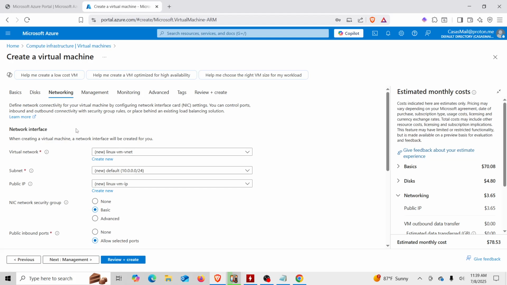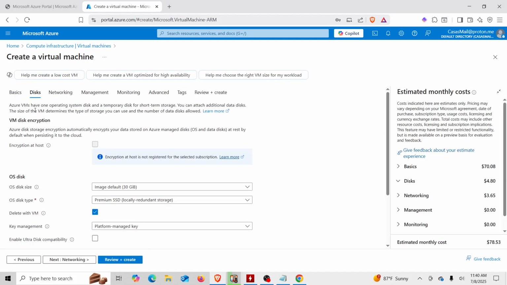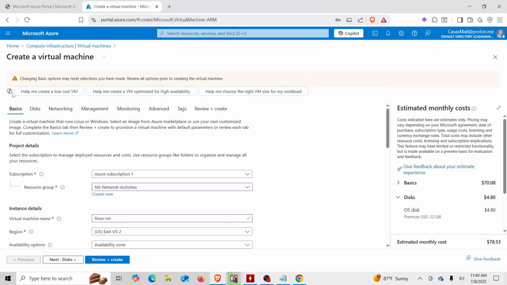So let me see if it pops up. Okay, so it looks like you could either wait a while, or I would say maybe try to do a hard refresh here in the basics tab. Depending on your operating system and the browser you're using, I would recommend doing a hard refresh. In my case, I'm using Windows and Brave.